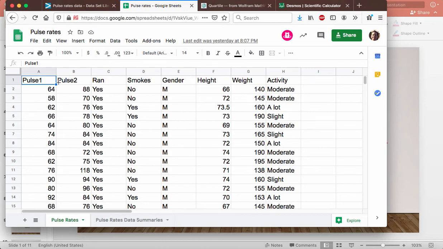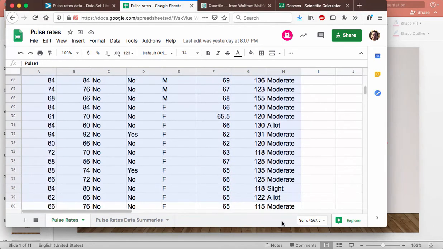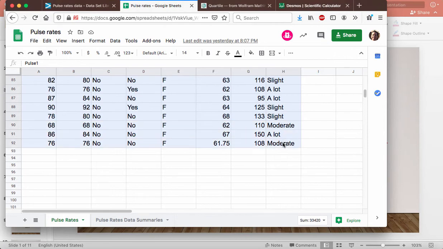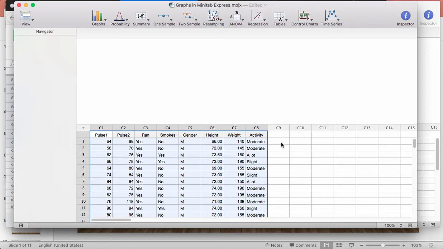We select it, then copy it and paste it into Minitab Express. At this point, we now have the data. The links to the data set and also the data description are available in the video description.